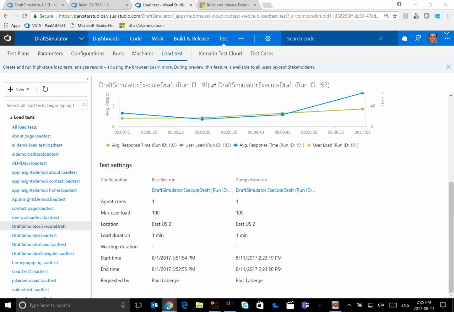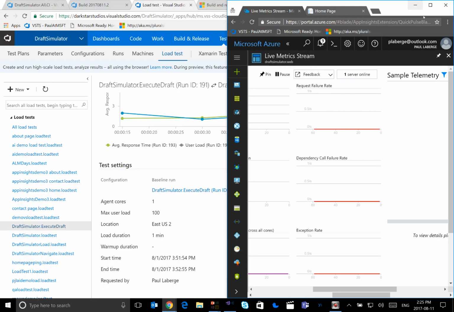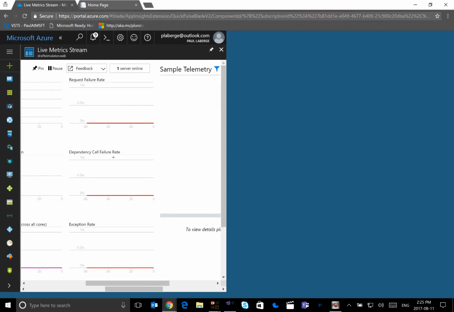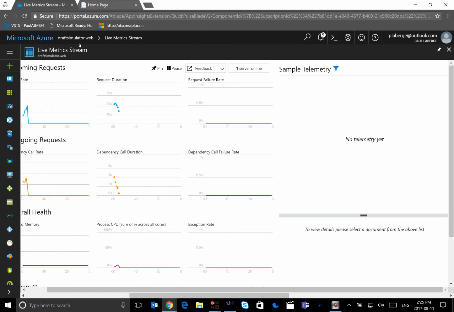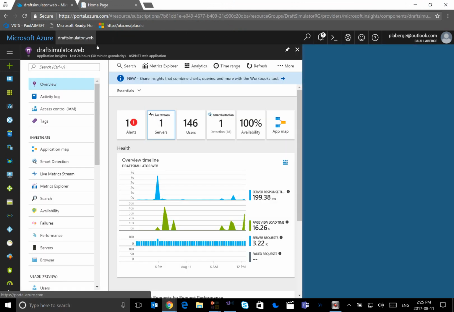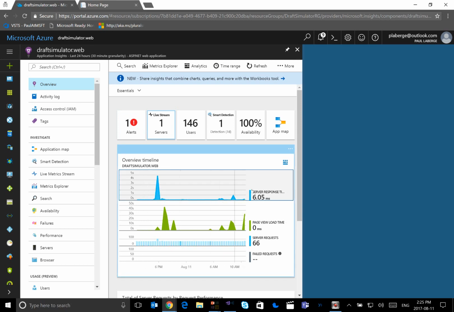Now, I mentioned Application Insights, so let's take a look a little bit more at this, and I'll maximize this so we can get a better view. So if I go back to my Application Insights tenant that I've hooked into this, you'll see there's a number of things here. As you might expect, Application Insights provides telemetry on performance, on health of your application, and even provides application telemetry on usage. So how popular is your application, and is the user community that you're targeting with your application actually hitting the mark with them?